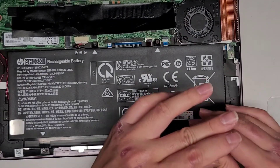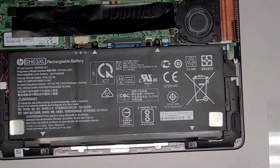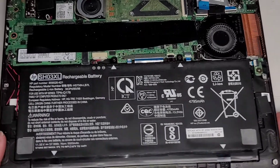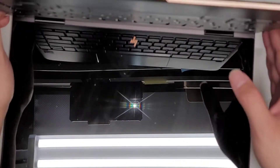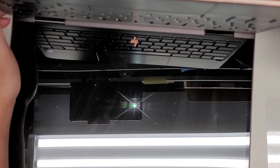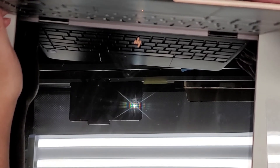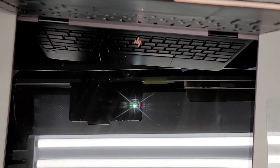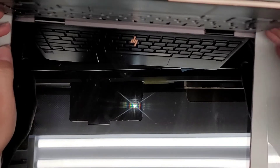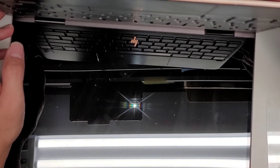Let's get this screw in here. Again, there should be another screw down here but they lost that one as well. Let's open this up and see if anything changed or if it's exactly the same. Nothing. And it only turns on while it's plugged in apparently — the battery doesn't seem to work. So I think that's pretty much it; we're just going to reassemble this thing.